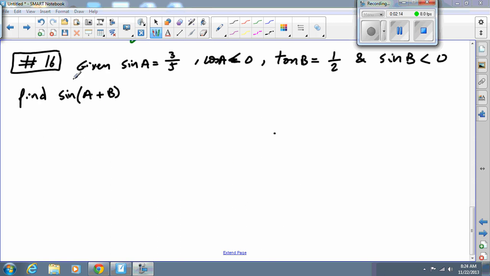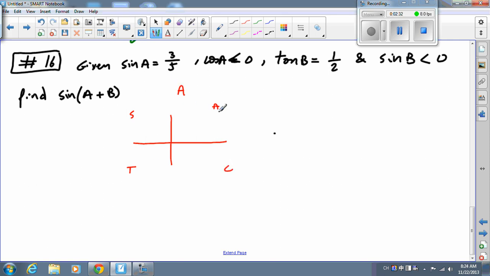On problem number 16, we have all these instructions. So I will start by building A and B. This is for A, the red one. So I know that the sine of A is positive, and I know that all students take calculus. If the sine of A is positive, it will be located in this quadrant. Let me highlight this. In this quadrant or in this quadrant. And if the cosine is negative, well, the cosine is positive here. It can only be in this specific quadrant.